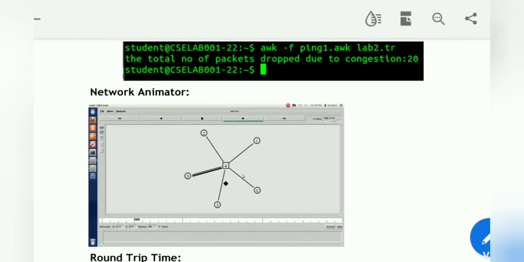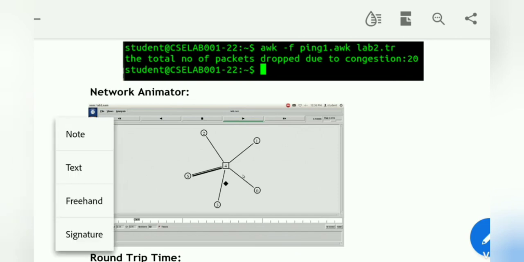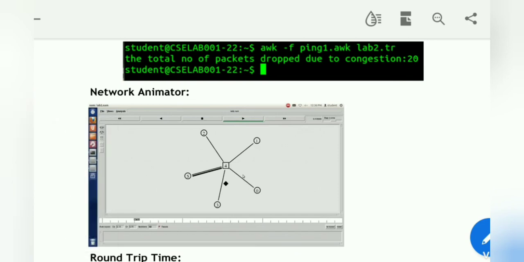We have node 4 in the center and all the nodes surrounding it, and for each node we establish a duplex link with the type drop tail. When I indicate the queue type to be drop tail, it indicates that the packet drop happens at the destination. Here the destination for all the nodes is node 4.